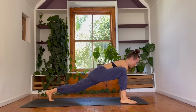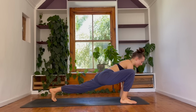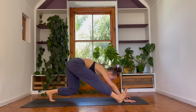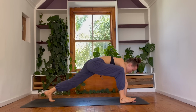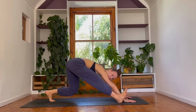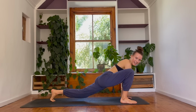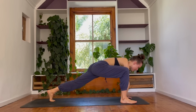Okay, beautiful work. Now pull the hips down, take a breath in. Listen carefully. As you breathe out, you'll begin to straighten your front leg and bend into your left knee, but your left knee stays lifted off the floor. Strong quad work here. Rock the body forwards back to your lizard lunge. Breathe in. And then same thing, take the hips back as your left knee stays lifted. You got this. One more time, shift forwards. And then exhale, take it back. Hold, breathe. Beautiful. Rock the body forwards, back into your lunge.